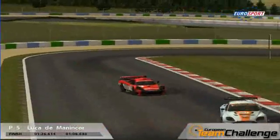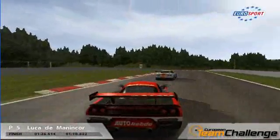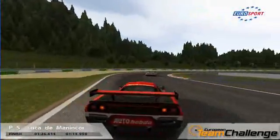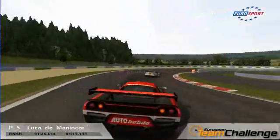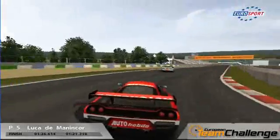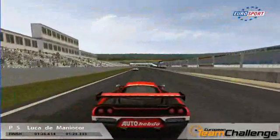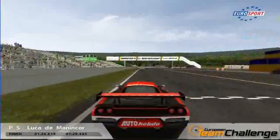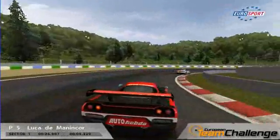I was thinking, Eckhart, that, well, you know, maybe the tires are gone, but that guy, Luca de Manincourt, is racing for a team called the Burning Tires, so, well, maybe they are used to racing in those conditions. I am not sure. Yeah. I'm sorry, I don't have any information about the way that these guys train, but you never know. Maybe they actually train with burning tires or something.